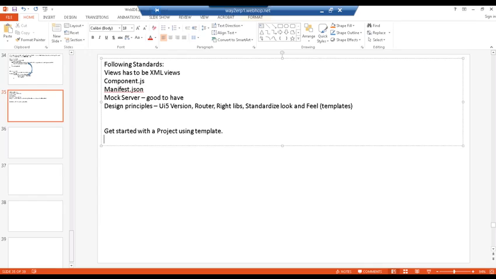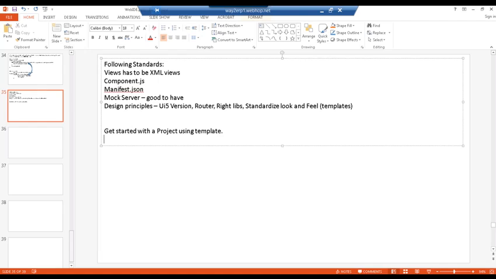And you must have your OData service, or if not, you must have the metadata for the OData service available. If you have that available, you can get started with an application from template and test it without really getting the data from the backend. Because if your backend doesn't have data, or is not supplying it, you can still use the mock server to get such data.